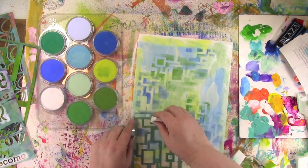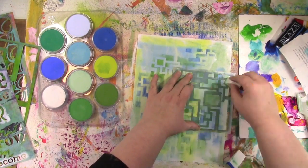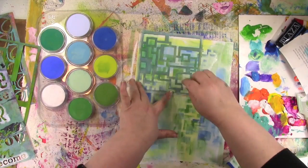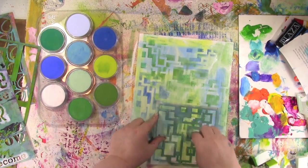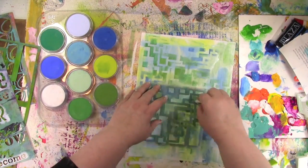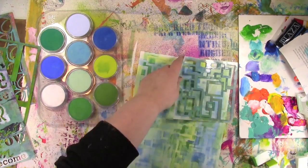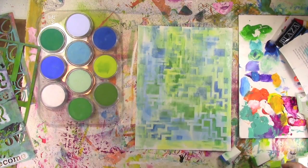I want a great variety of things, a great variety of texture, of intensity of color. And guess what? I'm not going to think that hard. I'm not going to plan that. So if I just work really quickly, it kind of happens for me automatically. So I'm going to keep filling in with little bits and pieces and parts. And that background that I worked so precisely on is just going to fade into that background. It's going to give it some color. But all that I had there, it's really going to disappear. Only you know what that layer looked like because you saw it come together. But it all just kind of buries and blends and works together.